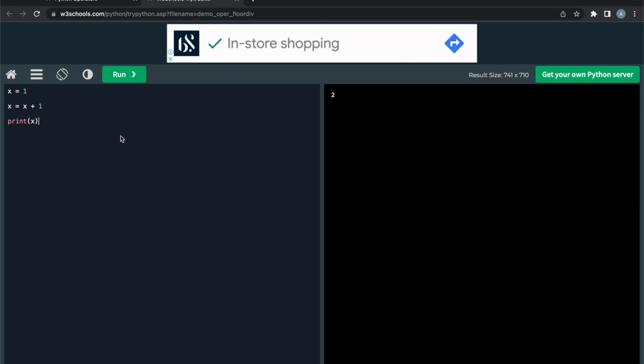2, right? So why is that? Because at this point, after this line, the value of x is 1. After that, first the right side will be evaluated. So here, in place of this x, we can consider this value is 1, because here the value of x is 1. So now 1 plus 1 is 2, and this is going to be assigned to this, and the output will be 2. Okay. So Kunjal, this line you got?